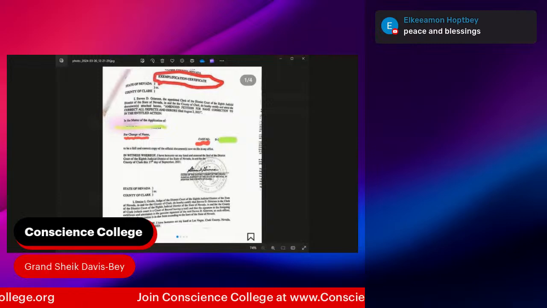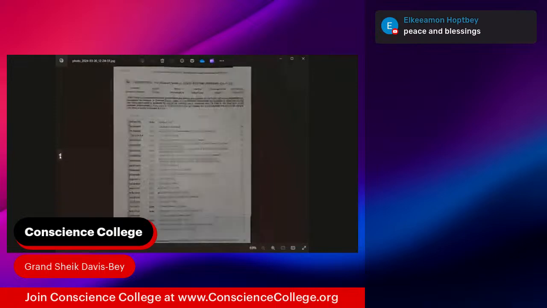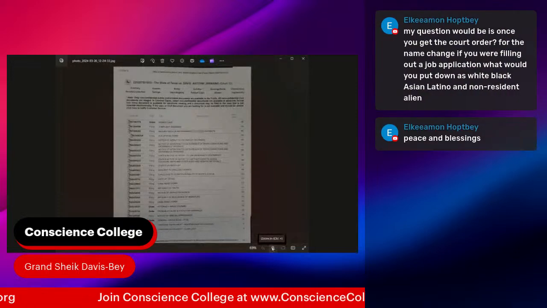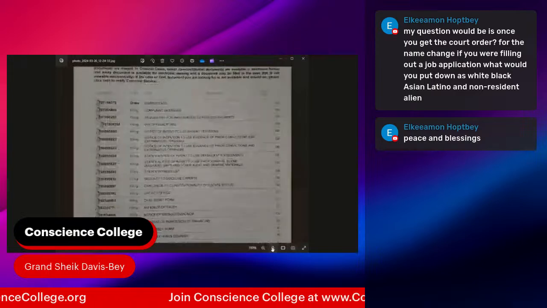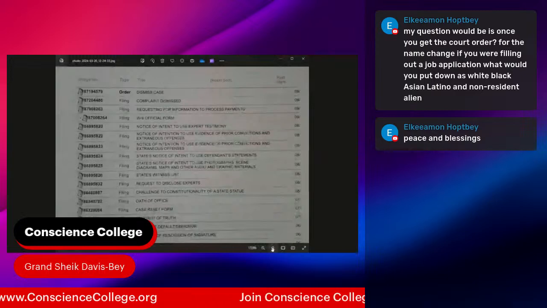And anytime you get into any type of court action, I have evidence, and I can show you that when I went into court, they tried to use my old cases against me. And it didn't work because I had my status corrected already. Here it is right here. Okay. This is why I got a case dismissed. And they tried to use my old status against me, and it didn't work.